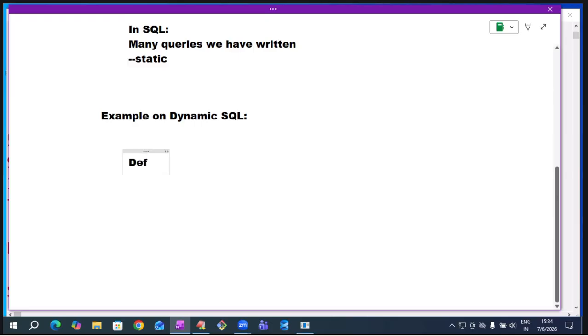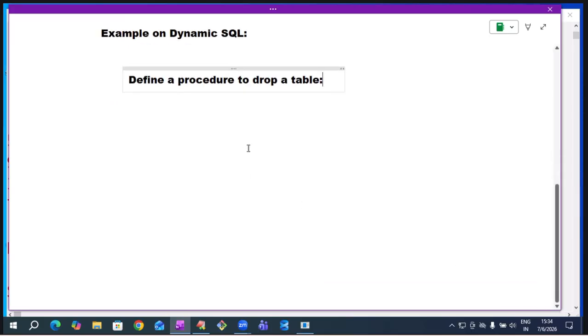Define a procedure to drop a table. To drop the table, I want to define one procedure. I want to call it like this: drop table, and pass the table name as an argument. This is the procedure call.